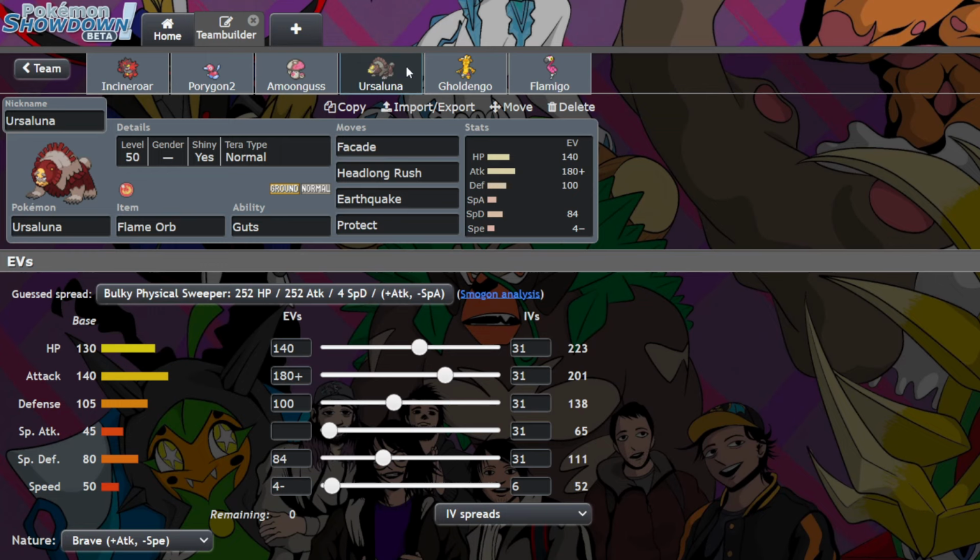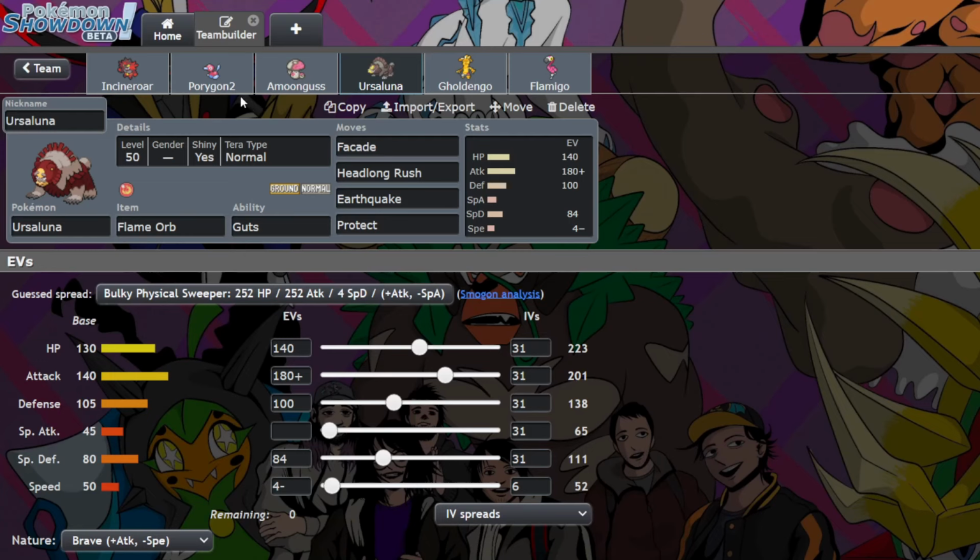And there is so much potential to outplay your opponent by ways you can cycle into Ursaluna, by ways you can cycle around instant Amoongus Porygon too. There's so much potential to outplay, so much potential to cycle around with this team, and I think the key here is get multiple Trick Rooms up, because a lot of players are able to get through one set of Trick Room, right? However, that second time Trick Room goes up, it becomes a lot more problematic.